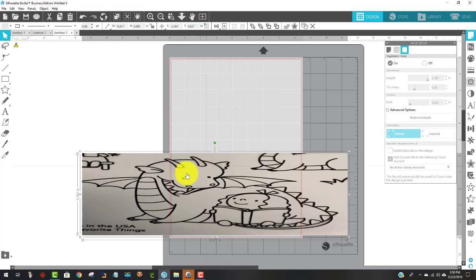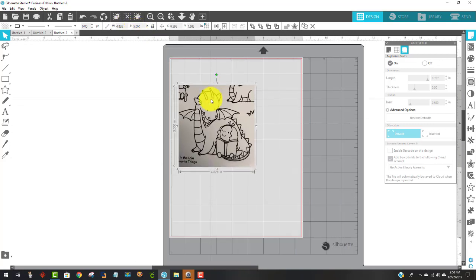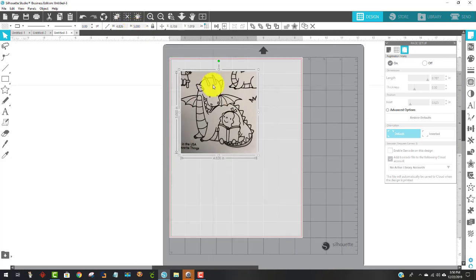Oopsie. Do you know what's wrong? I thought I had locked the lock, but apparently I didn't. So what I need to do now is undo that, click on it again, lock this lock so it resizes proportionately. And now I'm going to change the height to 5 and hit enter. And that's perfect. It changes it perfectly.